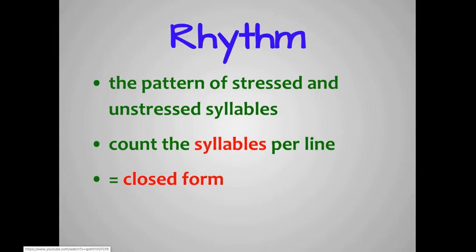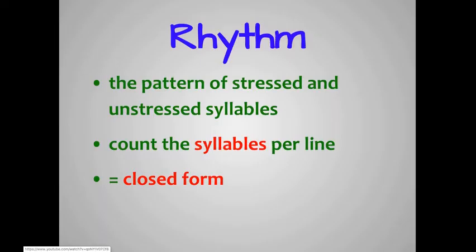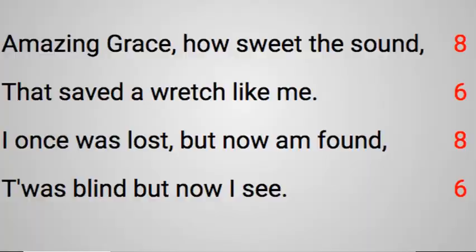The last thing I want to go over briefly is rhythm. And rhythm is difficult to measure without looking at how the poem is composed mathematically, meaning the pattern of stressed and unstressed syllables. And so simply counting the number of syllables per line works really well to ascertain if there is a rhythm. And so once you see that there is some kind of a rhythm, like let's say it goes 10, 10, 10, 10, 10, all the way down, like every line has 10 syllables, that would be a rhythm. If it went 8, 6, 8, 6, that would be a rhythm because there's a pattern there.